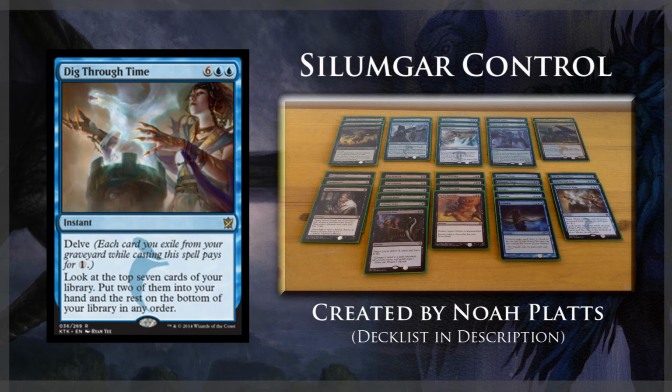Dig Through Time is a lot better than Treasure Cruise, in my opinion. This has changed, actually, and there's someone I know very well now at FNM called James, who I argued the toss with, saying Treasure Cruise is better than Dig Through Time, and I actually agree with him now that Dig Through Time is a better card. Looking through the top 7 cards and getting the best 2 is a lot better than getting 3 you might not want. Even with your Prognostic Sphinx potentially scrying you the cards you might need, and your Temples doing that as well, it's not as good as Dig Through Time.